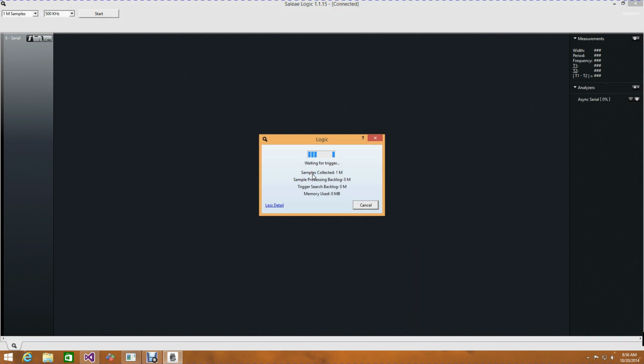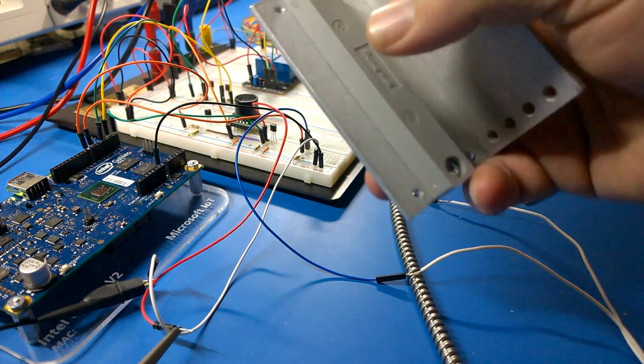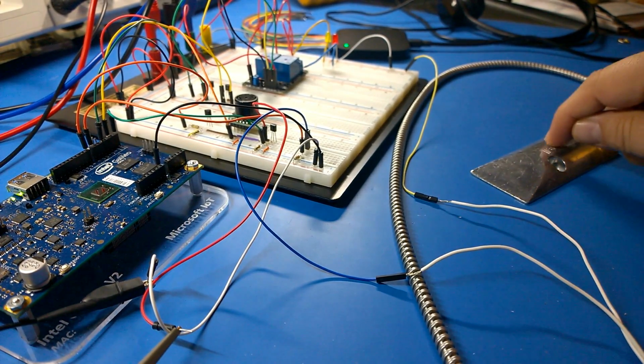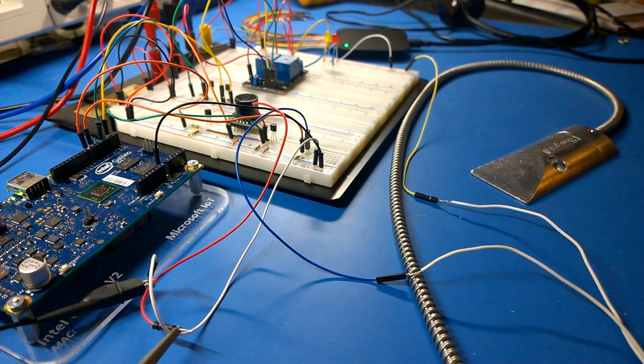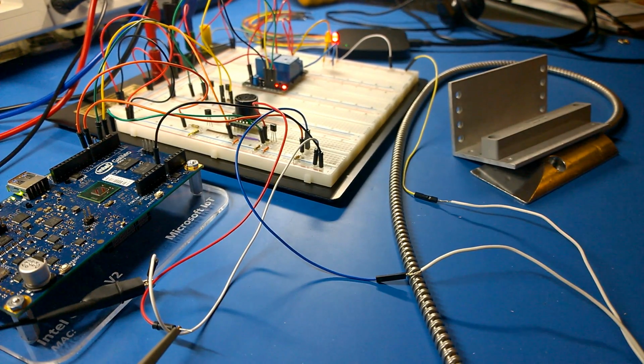You can see that I'm waiting for a trigger. And the trigger is going to be when the garage door is open. And you can see that we do this via this little magnet here, which will touch the reed sensor and tell the reed sensor that, hey, the garage door is open. So I'm going to put that in, and you can see that the little lights come on telling me, hey, the garage door is open.